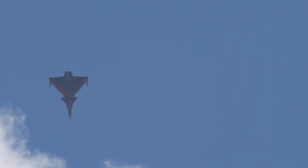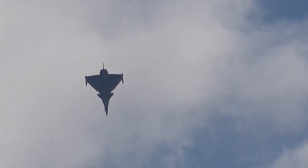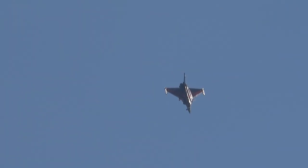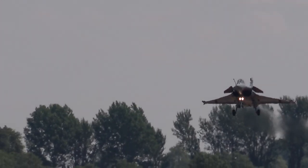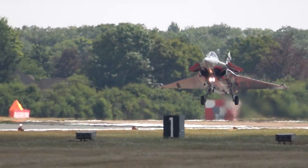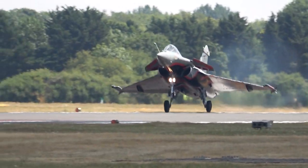Just about to conclude it, and concluded like Solo Turk earlier with a split S manoeuvre to land, with the gear coming down now. He's been well taught, that one, because Captain Jean-Guillaume Martinez, the previous Rafale display pilot, is his coach for this season. And certainly the influence is very obvious to see as Captain Sébastien Nativel brings in to land the French Air Force Rafale C.